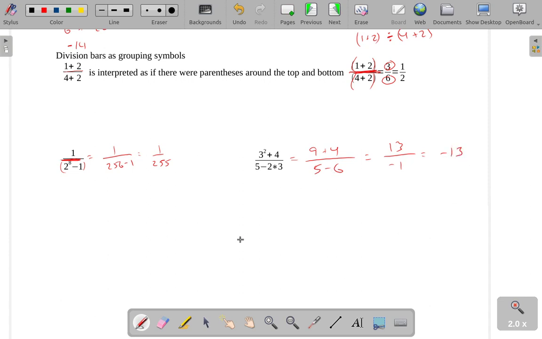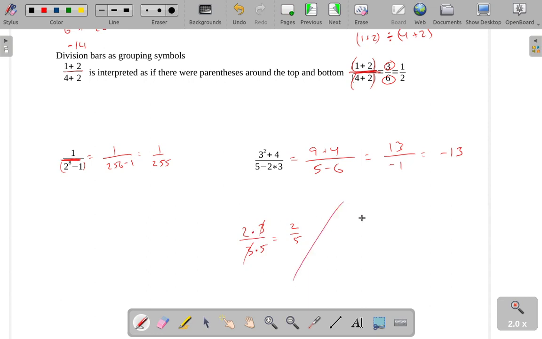Now, one thing I do want to point out, when we're dealing with these, you've already seen that if we have something like 2 times 3 over 3 times 5, I've shown that we can cancel. We can reduce these fractions. We can do that, canceling the 3 and the 3 here, giving us 2 over 5. This works with multiplication when it's on the top and the bottom.